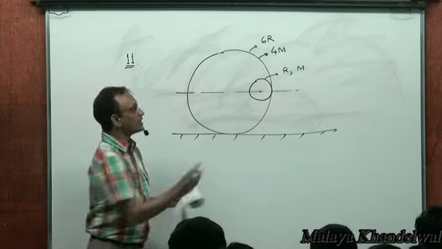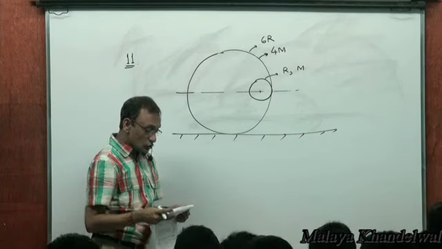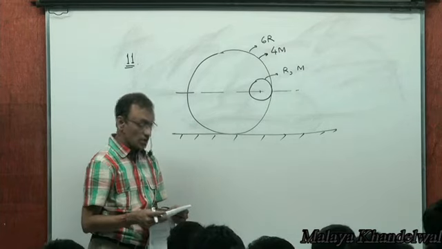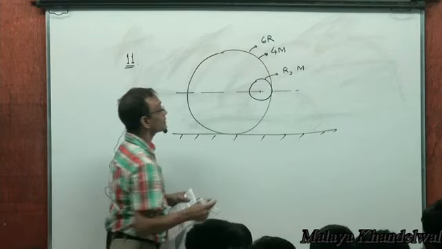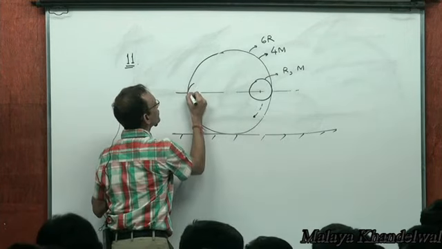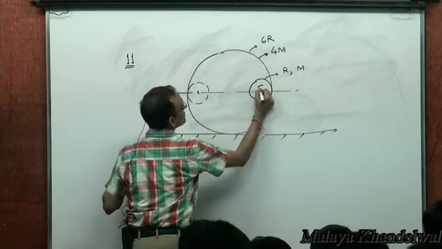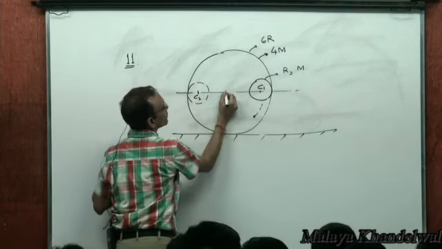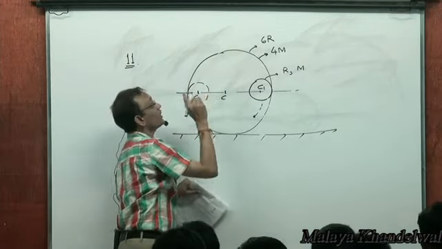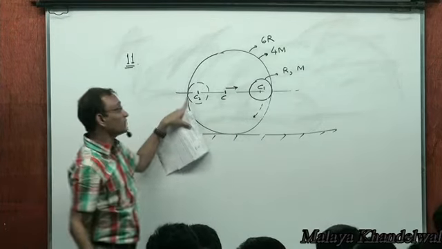The small sphere is now released, let go. We want the x coordinate of the center of the shell when the small sphere reaches the other extreme position. That means now this will go this way, and after a while the small sphere will go this way, say from C1 to C2. For the center C, which is that of the bigger sphere, we want to find by what amount it should move to the right by the time the small sphere comes here.